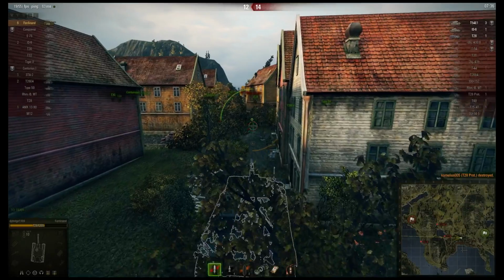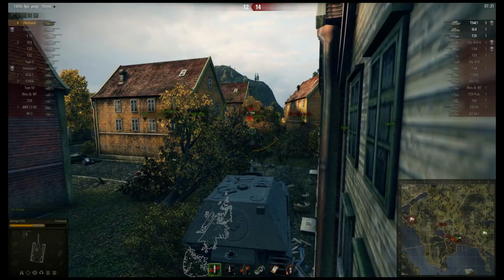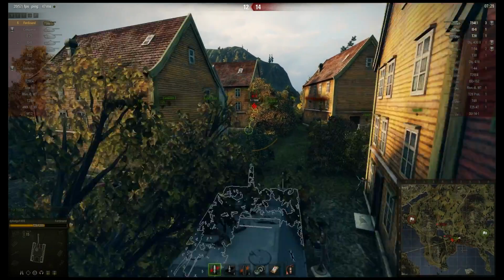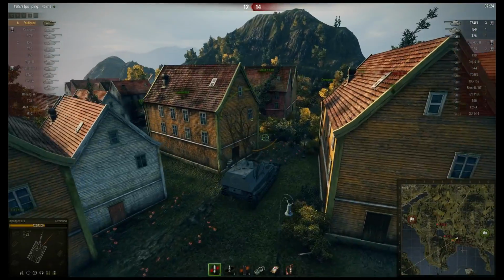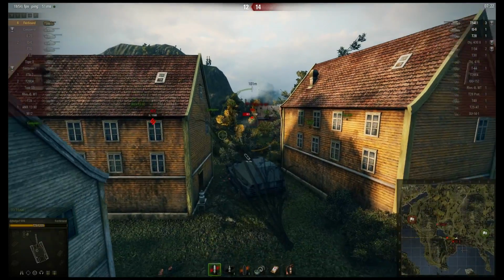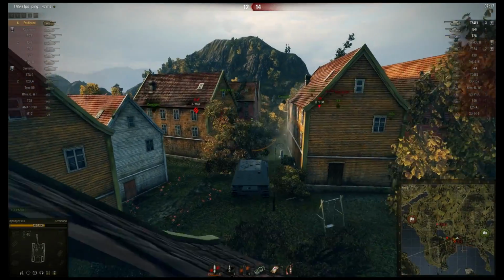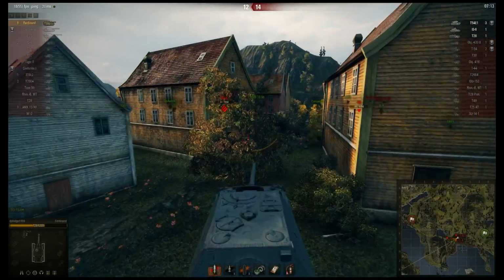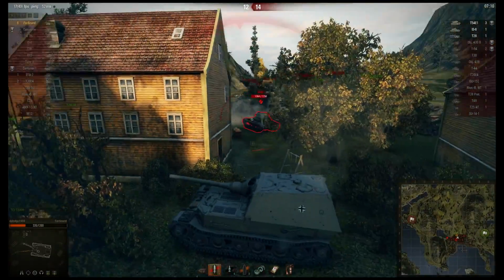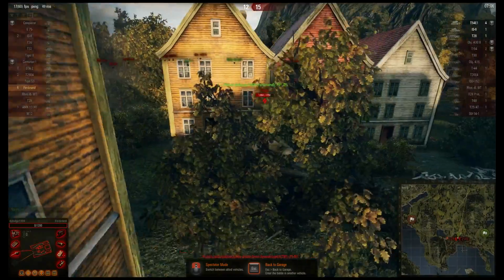Crap. Not a good situation. Oh, and there's number 3. He's on low health though. Can we see him? Oh, this is nerve-wracking. Oh, and there's the T-28. Put a shot into him. Oh, we leave him at 16 health. That is so not what we needed right now. Oh, crap, we're surrounded. Yep. Darn it. Let's take a look at the stats.